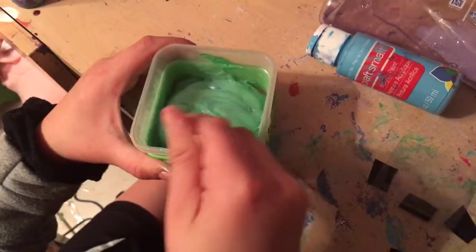Move your hand. Here, let's go over here. Yeah. Sorry, the floor is a bit of a mess.